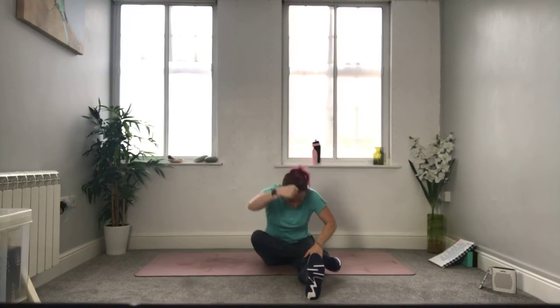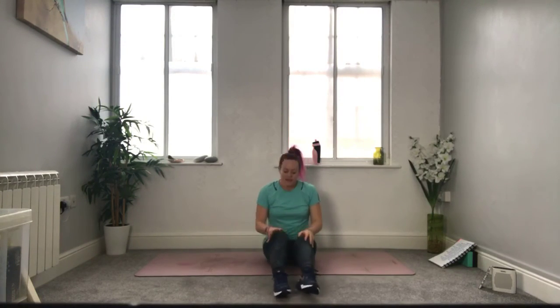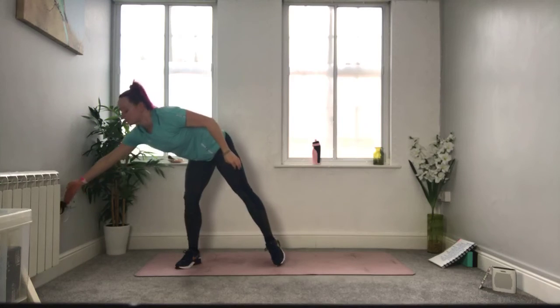Once you've taken a few breaths, maybe you can lean into it a little bit more, but remember you're long rather than diving into a little ball. Close your eyes if that feels good, lean into a little more, give me 5 more seconds. 3, 2, 1. Gently release, unravel the legs. If the knees need a little swish side to side, you can take that. Bring your feet underneath you, support with your hands to come on up to standing.